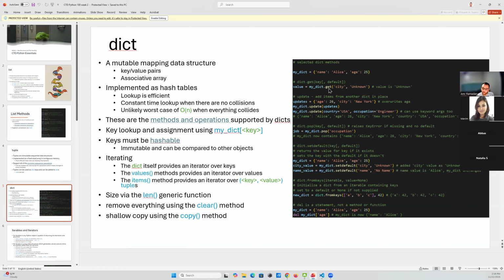So for example, if we set the key here to name, it's going to return Alice. But if name is not in the dictionary, it's going to return unknown. Let me try and implement it real quick so that you're following with what I'm saying.